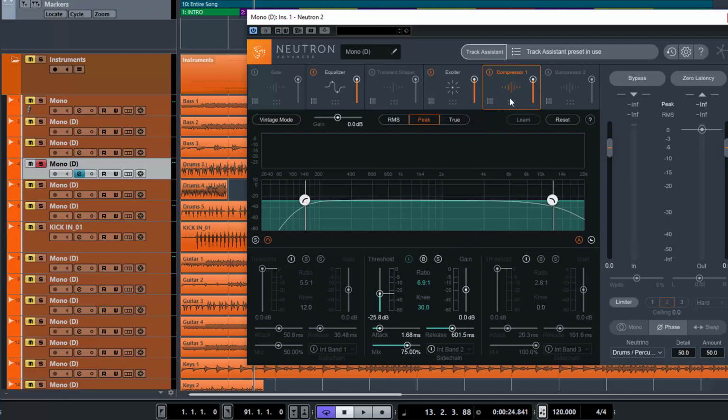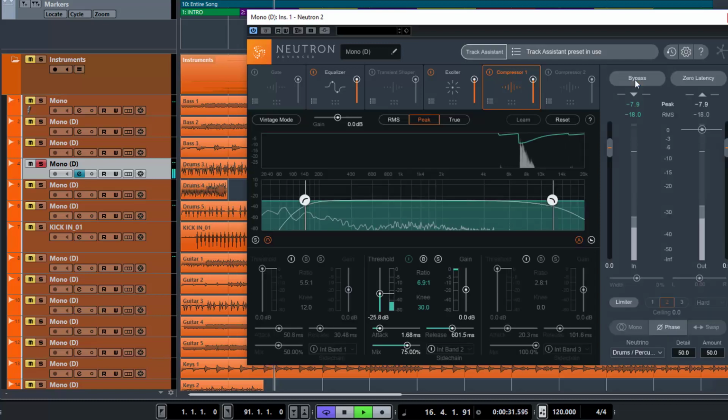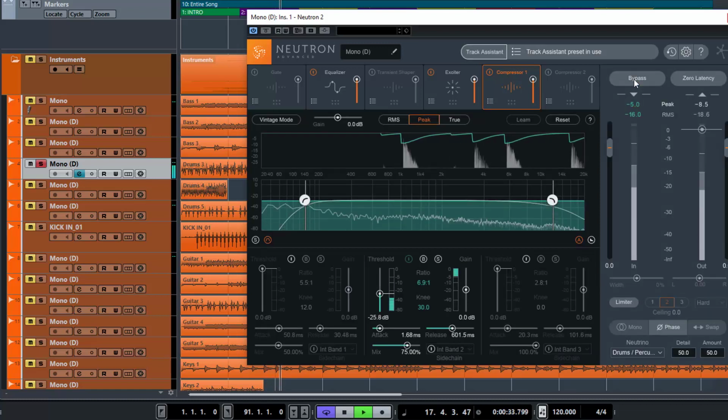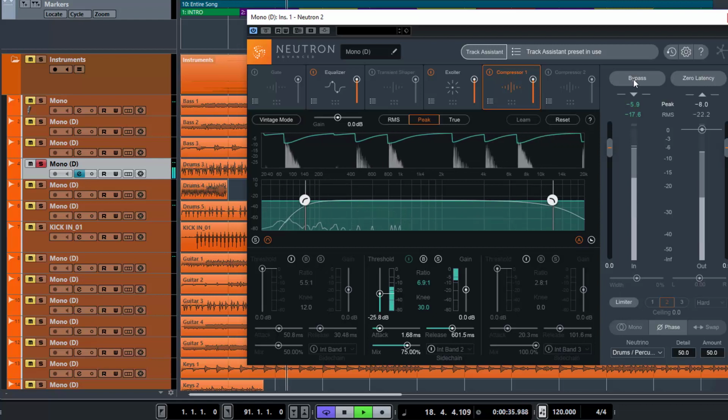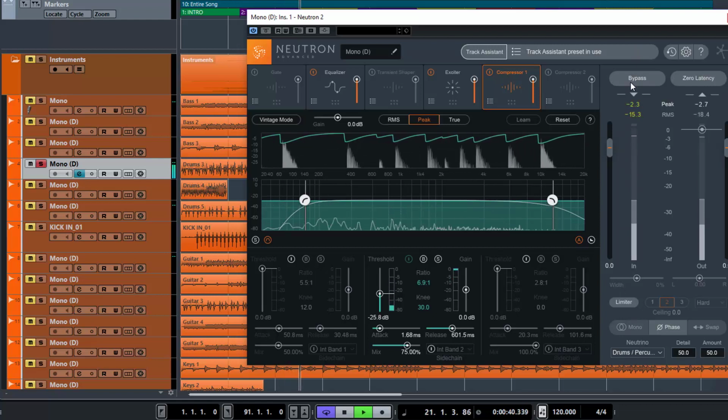So that's probably what it's doing. It's doing sort of parallel compression there. And Neutron has picked up drums.